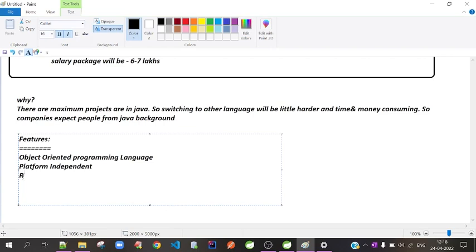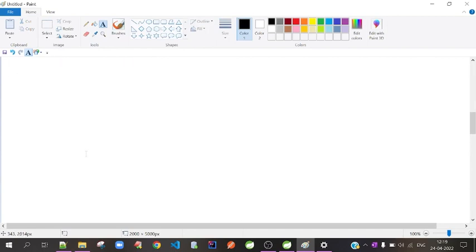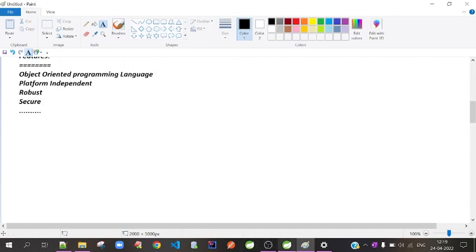These two. They are also robust. Robust means strong. Java is very strong to break. It will be hard to break the code. Java has more security, we can say. Like that, so many features are there. We do not need to focus on those. These two are the most important ones. You need to learn and understand what is object oriented and what is platform independent. I will make sure you understand it very clearly in my next video. Just watch it.